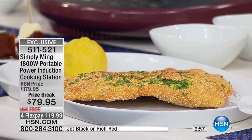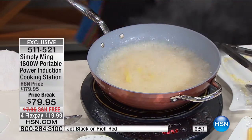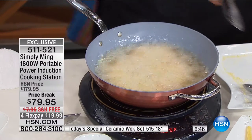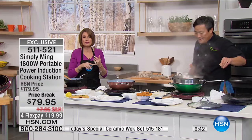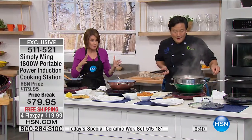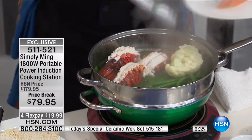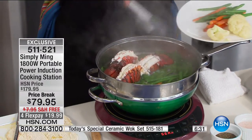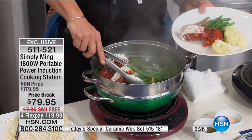By the way, we're going to have some French fries with our fish because we can. Never before have we done it at this price. This, with 1,800 watts of power, never before at $79.95. A third of our entire quantity was ordered in one airing today. This would make a perfect gift — why not do this for Valentine's Day and give blocks of chocolate too, so you can make the chocolate fondue? Wouldn't that be so fun? Just make sure you plan on marrying that person because that's a hell of a gift.